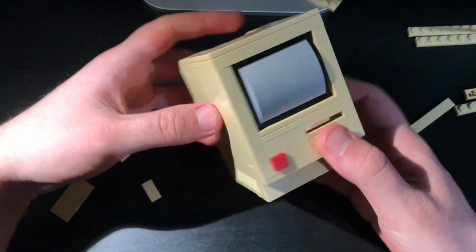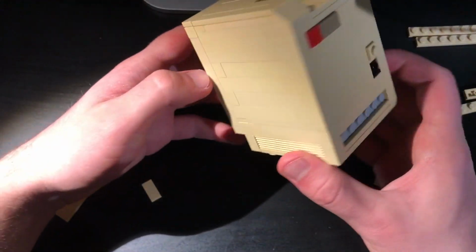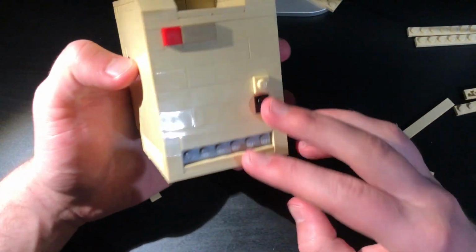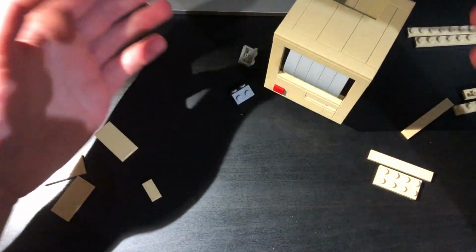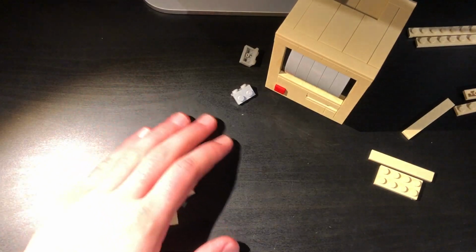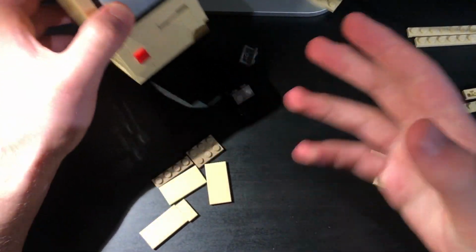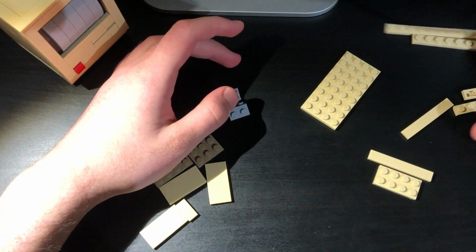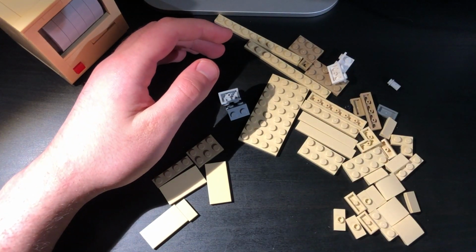Look at that. It's a Lego Macintosh. How cool is that? That is very awesome to see. This is a really nice little build right there. Now you might be wondering what's with all these extra pieces. Well, how are you going to use the computer if you don't have an input device, right? So these are for that, basically.